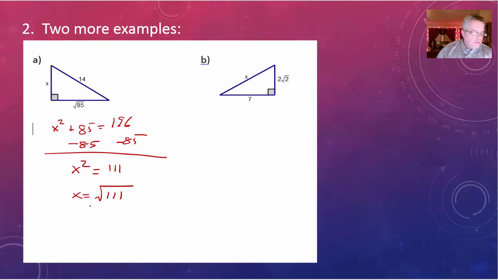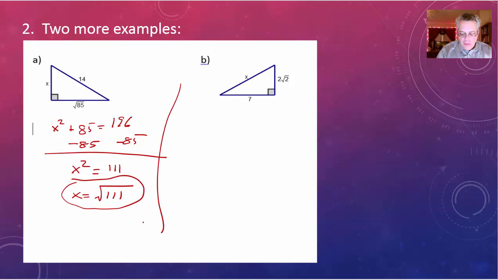I wonder if any perfect squares go into that. Well, let me see, I know 3 goes into 111, but it's just 3 times 37. That doesn't help me. That's the only way 111 factors, I believe. So it's simplified. No perfect square goes into 111. Kind of an interesting looking number, square root of 111. All right, here we go.